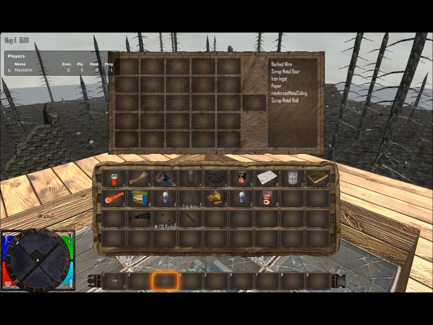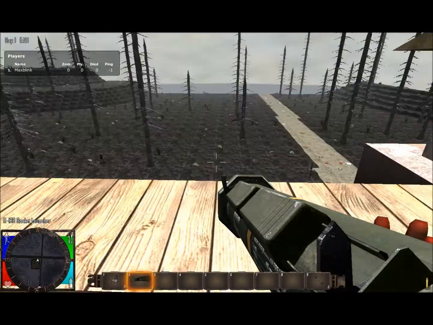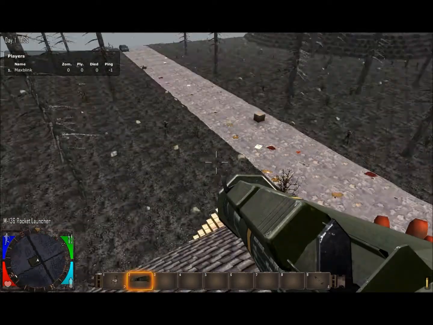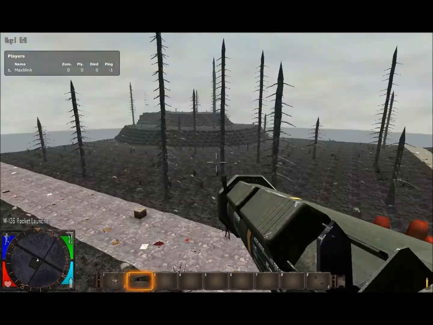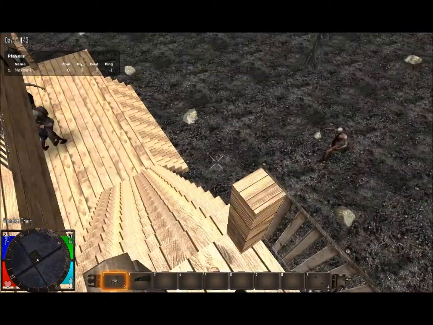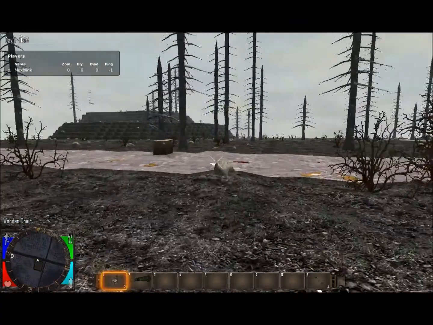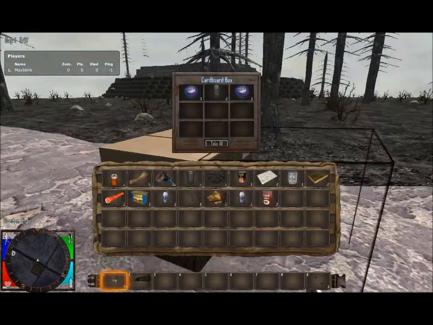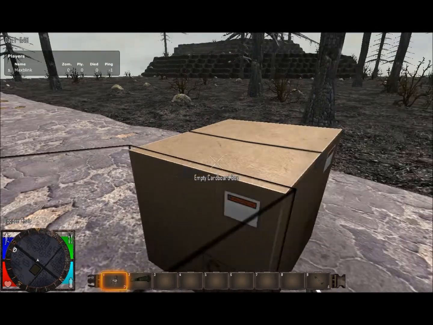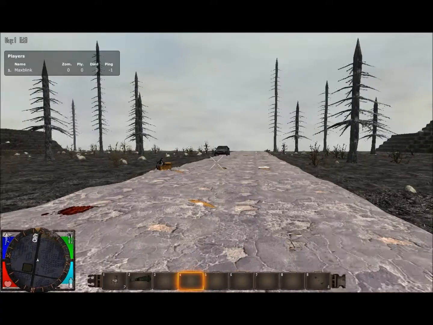So, let's try to see. We already have a rocket launcher. That is definitely useful. Some rockets. That is just awesome. Just boom. We'll save that in case of emergency. Let's just leave this house. Alright, no, there's no other. I'll tell you guys if I find something else interesting.